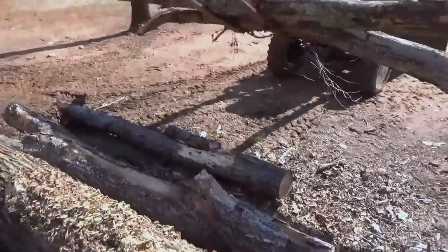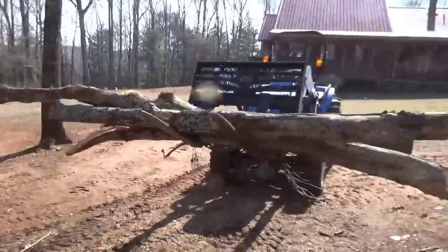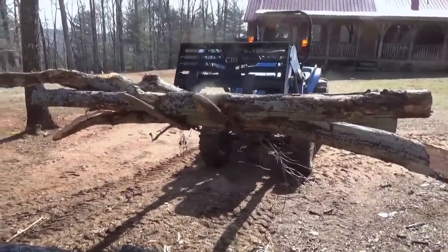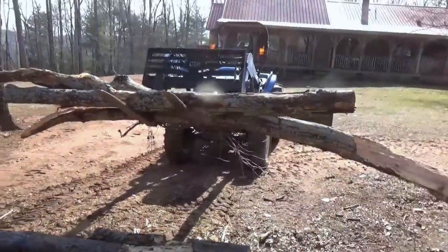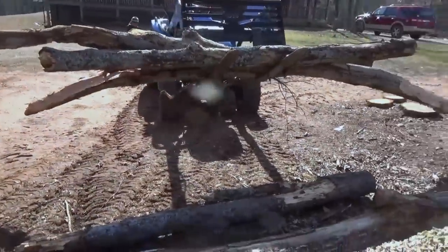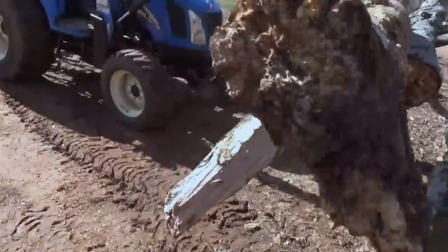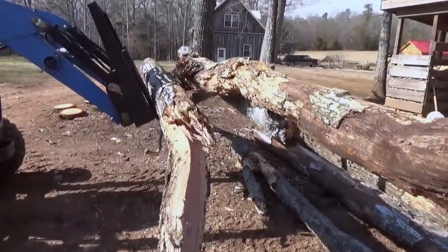The beauty of forks is they also double as a sawhorse. I can lower this down so that I'm cutting both ends like a seesaw, then cut right in the middle so I don't have to bend over to cut any of this wood. That's the other beauty of a smaller tractor: getting in and out of the woods and being able to fit without fighting a big tractor trying to get around. She'll do a lot of work for you if you use her smartly.